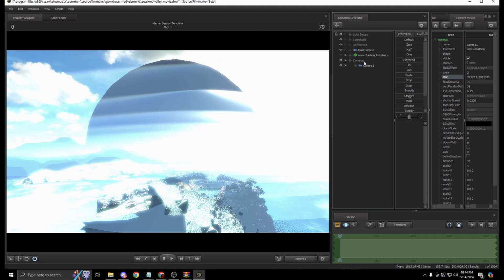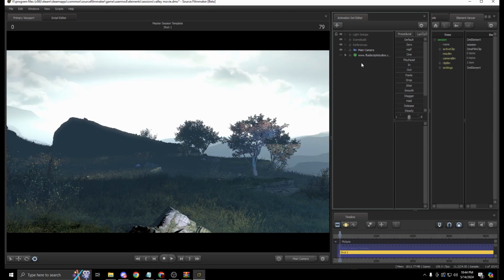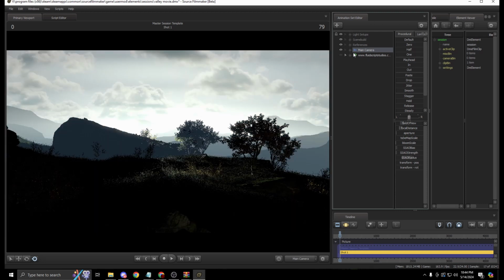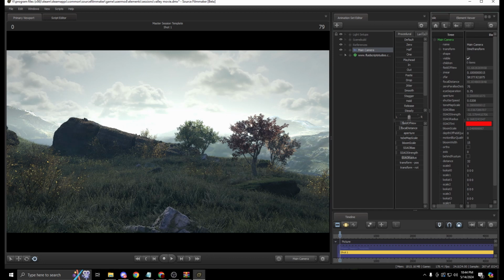So what I suggest, rather than creating a new camera, is just not doing that at all. You use your main camera here. This is your main camera. It's already got fixed settings, so it'll turn your bloom scale down, and appropriate tone map scale and things like that. You can also look at the camera and you'll see that it's got an increased ZFAR range.